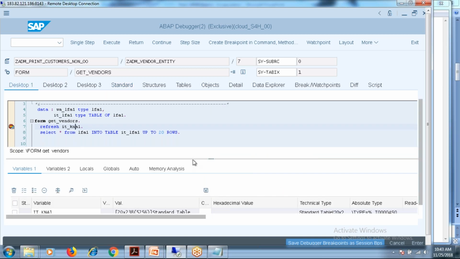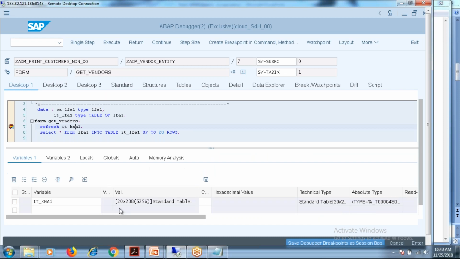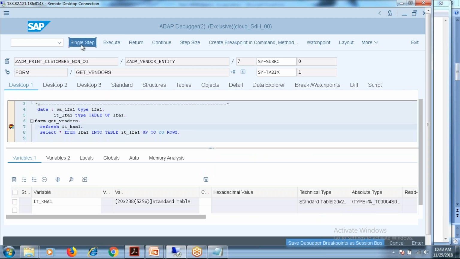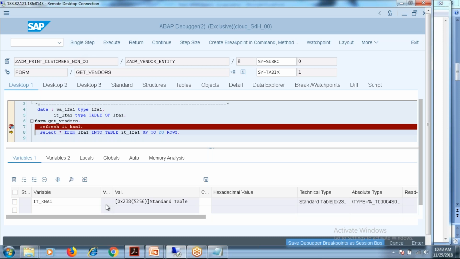ITKNA1 data is there here. There are 20 records. Now I'm in the vendor function, but simply I'm clearing it here, guys. I'm refreshing it. Yeah, that became 0 here. See this in the debugging. It became 0. That's why my intention is data is there, but still someone else in the same program is simply refreshing it. Refreshing means what? Accessing it, damaging it, and your effort becomes nothing.